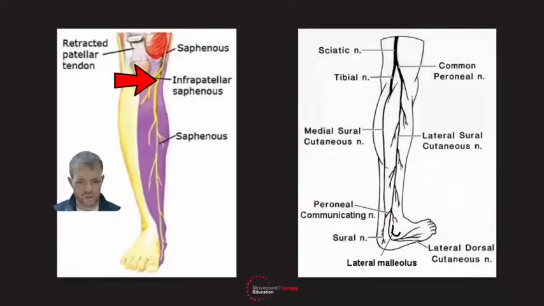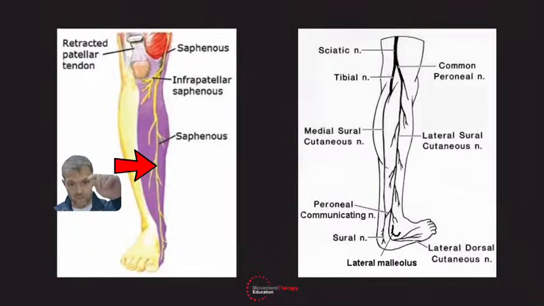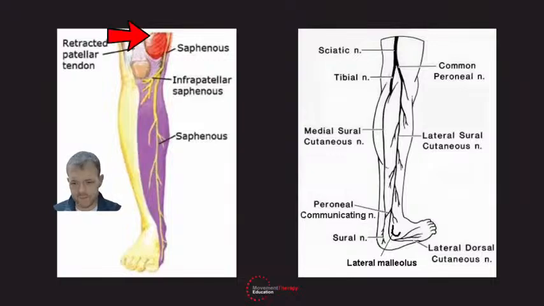Once you know one and you know the region, then you can often guess what the names of the others are. And the saphenous comes down and supplies the inside of the foot, inside of the ankle. And this is a cutaneous branch coming off of the femoral. So from up high, your femoral comes from initially L2 to L4, and goes over the front of your thigh. Like I said, we'll cover that when we get up to there.